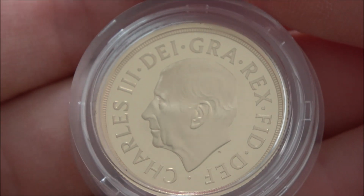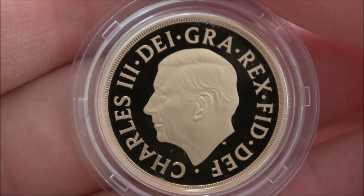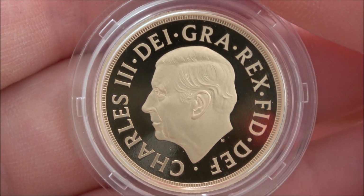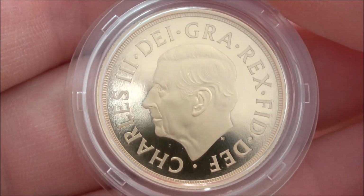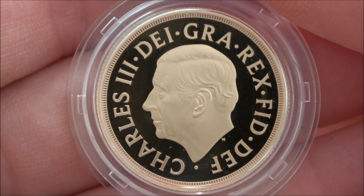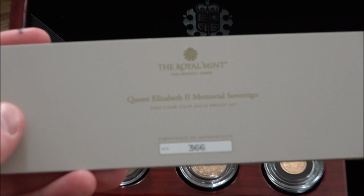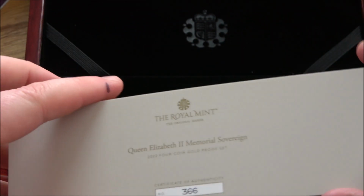King Charles on this side, let's have a look here. Oh, that's beautiful. And the King Charles in all of his glory. Beautiful rendition of him, I have to say. Really very nice indeed. So there we go. There is the 4-coin set.